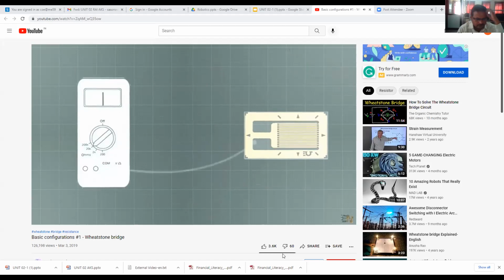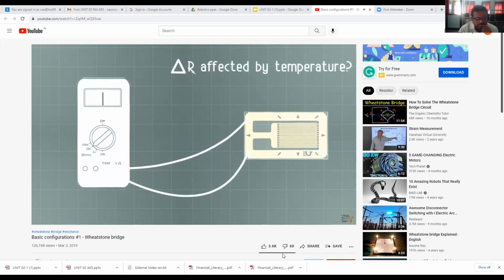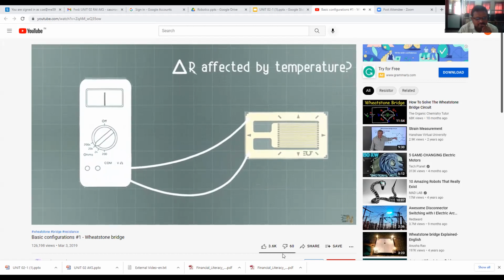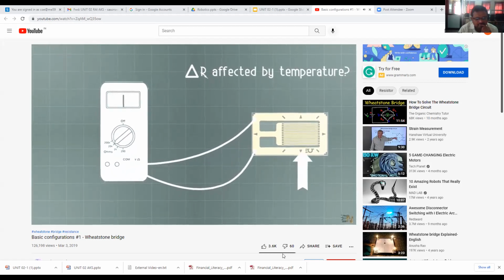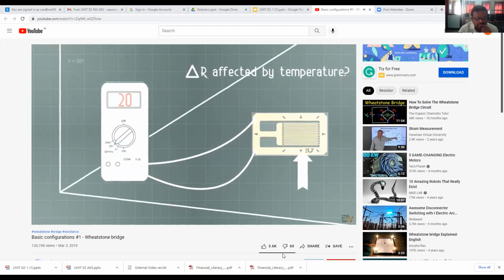But now you might wonder, why not use the gauge directly with the voltage divider? Well, these kind of sensors might change the resistance by other factors as well, as for example by the temperature. Let's say that we apply force on the gauge, and we measure a resistance of 20 ohms in a room of 30 degrees.